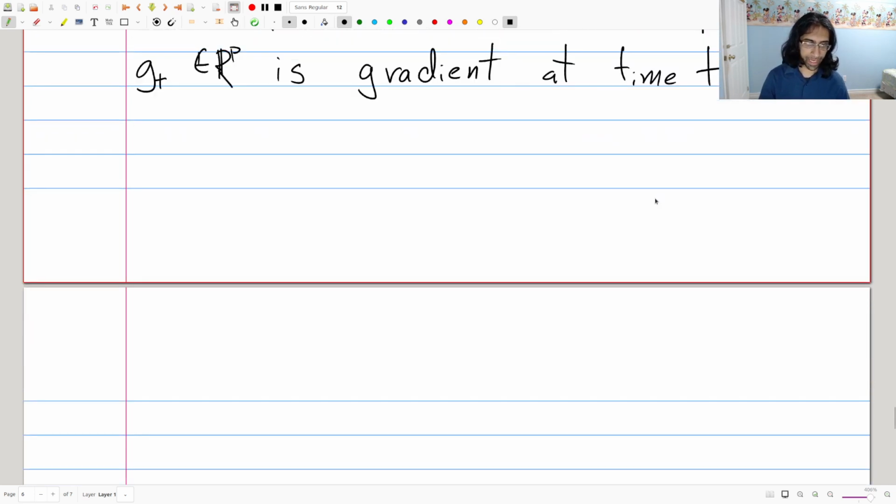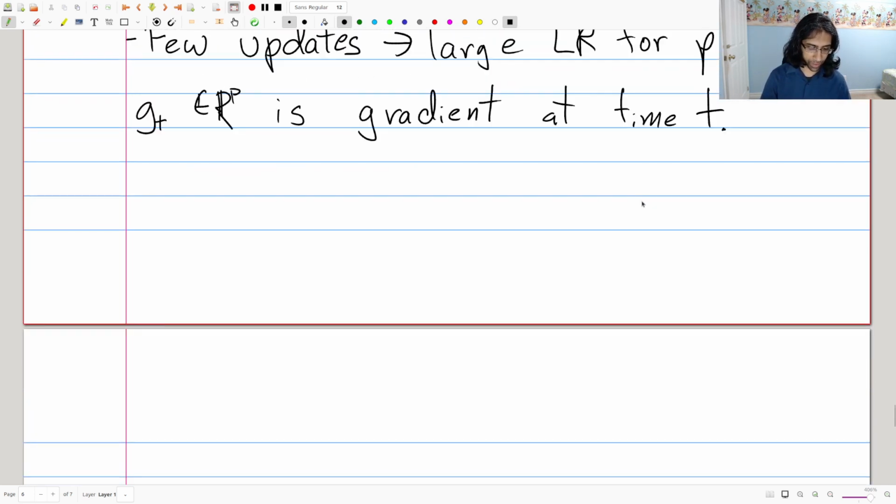Cool. So the main idea is, let me say it this way: the update that we've been doing so far, let's break it up based on which coordinate. So theta at time t plus 1 in coordinate i is equal to theta t i minus eta times g sub t i.